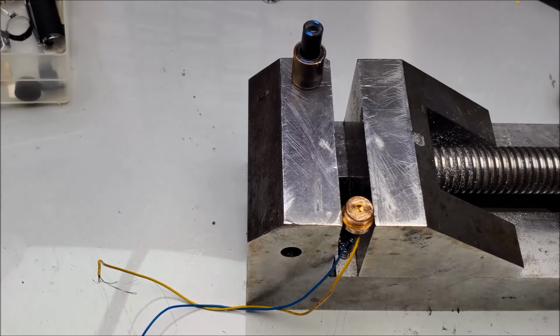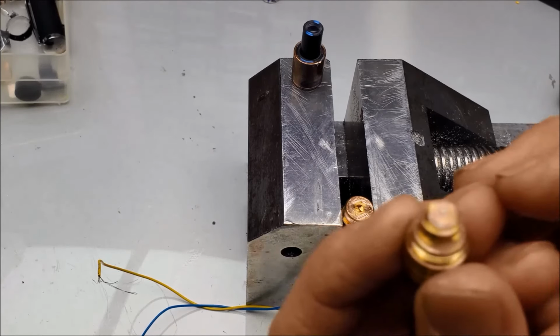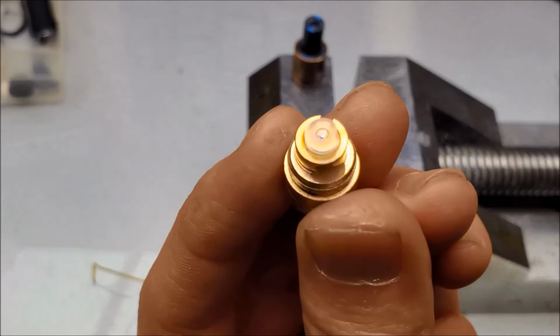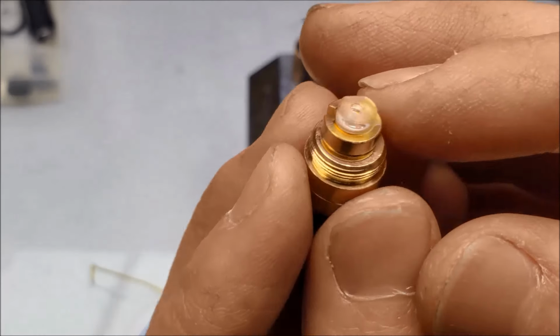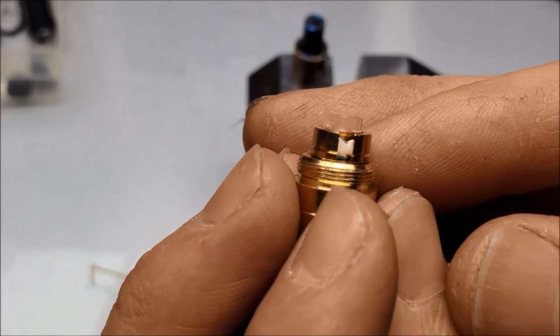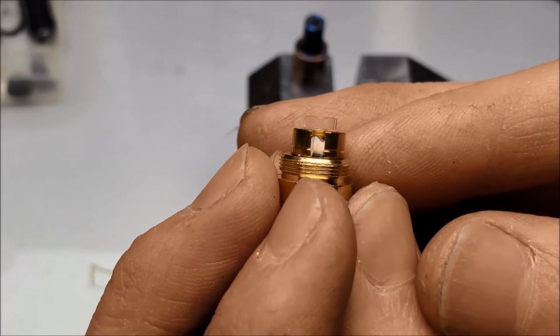So I've already moved the one for 532 nanometers, and I have another one from a broken laser module sent to me by Barnett Unlimited. It is a self-frequency doubling laser crystal, and it looks about the same. So I'll talk more about the self-frequency doubling lasers in a video, but that's what we need. So let's go ahead and try and make this happen.